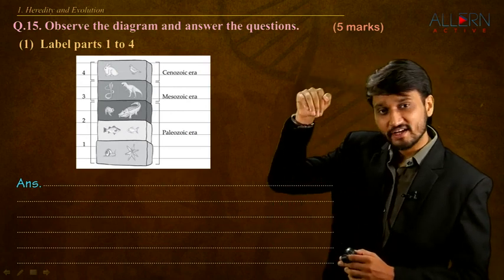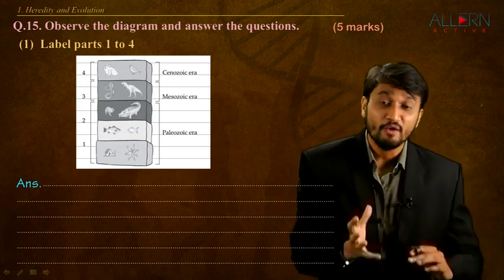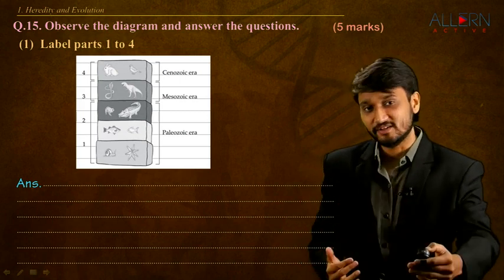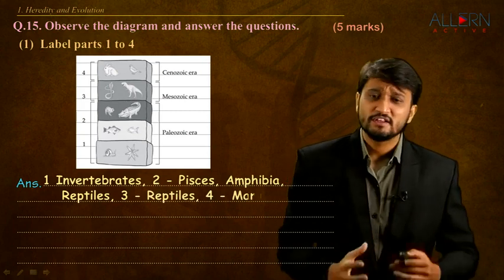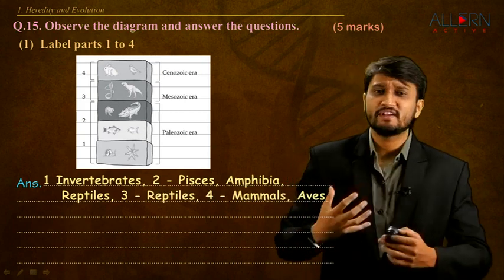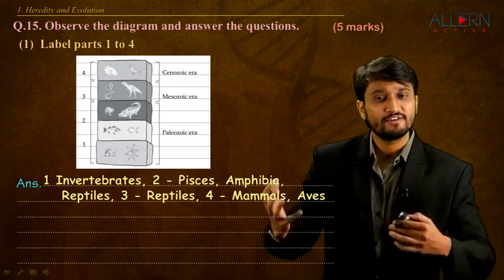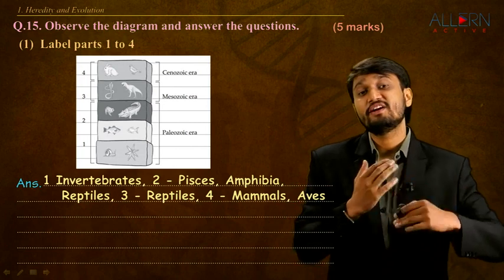The deeper we dig inside the ground, the more behind we go in time, and we get an idea which organisms would have come on Earth first and which later. So the first layer is talking about invertebrates. These were creatures that belong to the category of annelids, arthropods, crustaceans, all these different creatures that did not have a vertebral column. It evolved eventually.